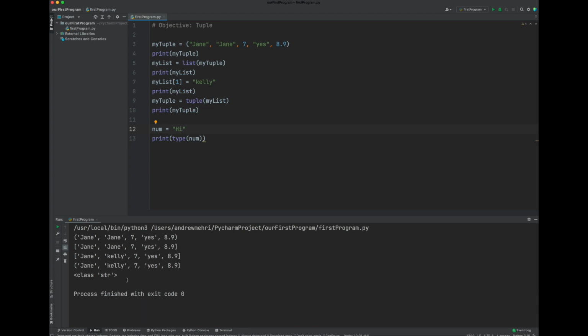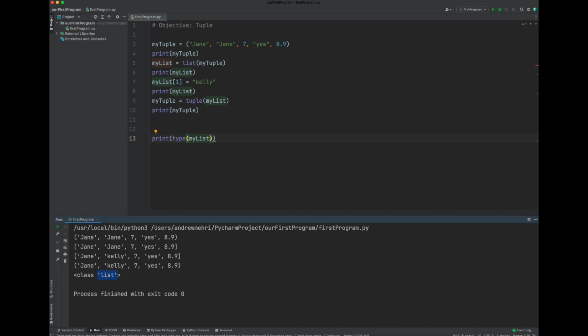Okay, so can I get the same kind of information if I'm dealing with a tuple or with a list? So we have my list right here. Let's see what we get out of that, which we already decided it will be a list, right? And there you have it. It's a data type list.